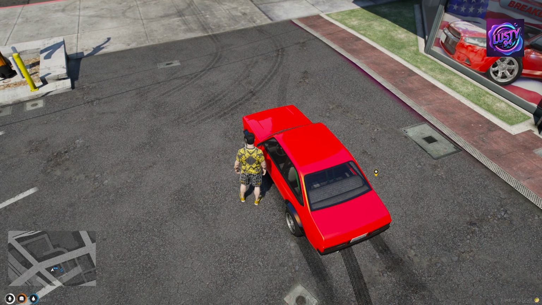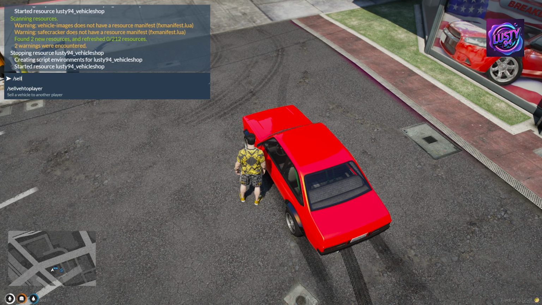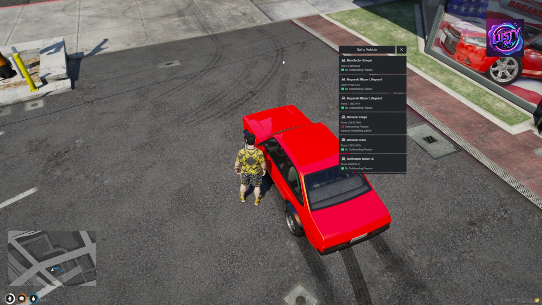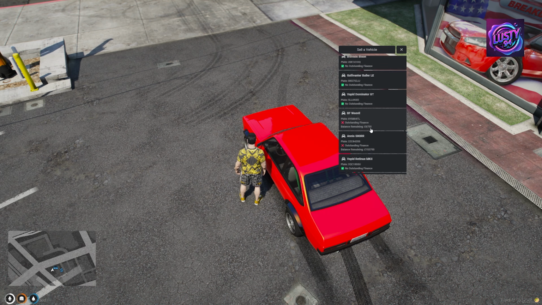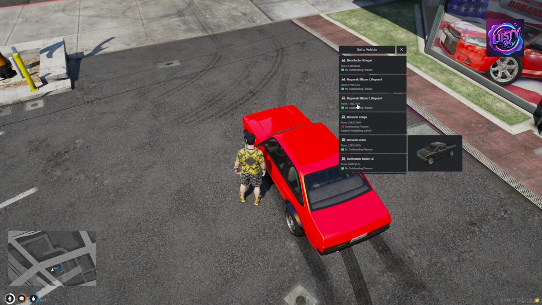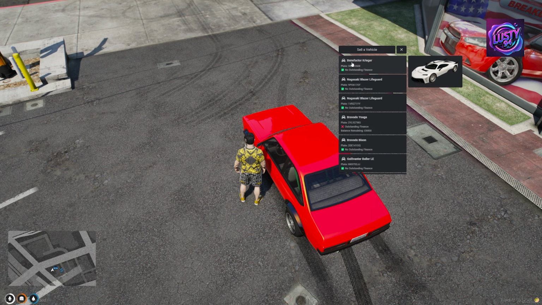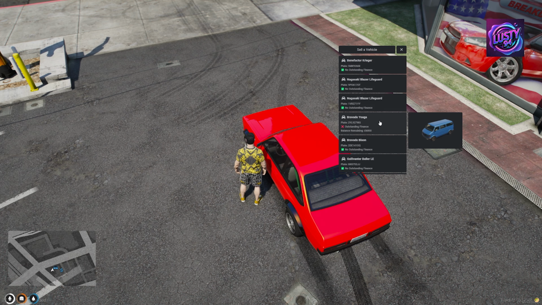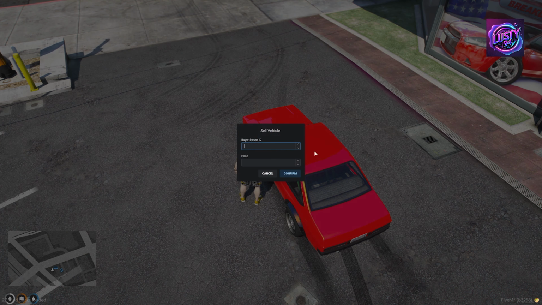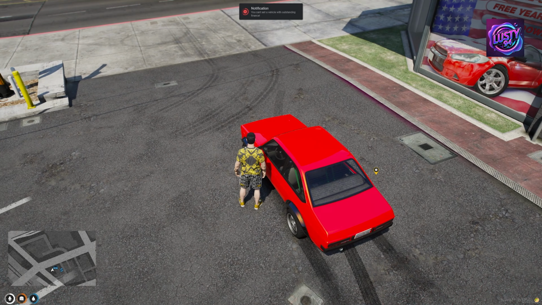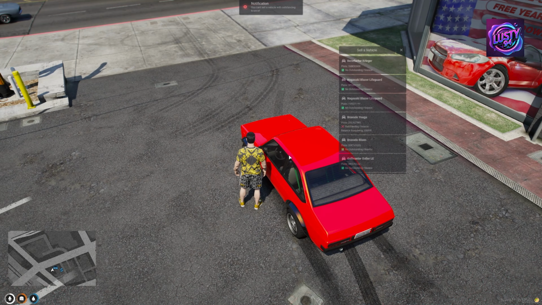We're going to look at the sell vehicle to player command now, which allows players to sell vehicles to other players. Executing that command brings up a menu with all of the vehicles that you have in your garage currently. They display the name and the manufacturer, the plate, and if it has outstanding finance. If you have outstanding finance, you are unable to sell it. This prevents exploits and abuse and encourages finance payments.